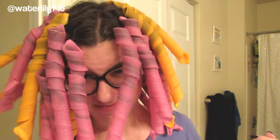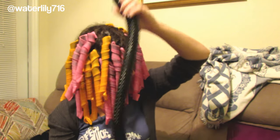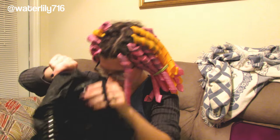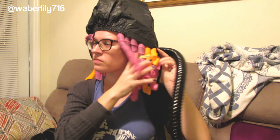Next I'm going to use my Lila Ali soft bonnet dryer — it's portable and I've had it for a while. It's a great little dryer for curlers. It has a big hose that the air comes out of, which you hook into the cap. Before that, I'm going to put my curl formers into two pigtails with hair ties so they fit inside the cap, and then I'll pop the cap on top of my hair and wedge all the curl formers in.